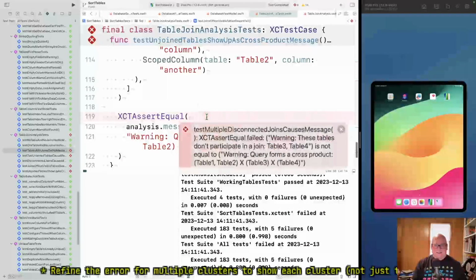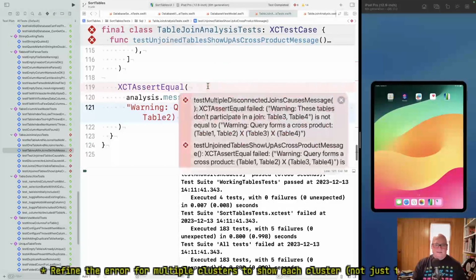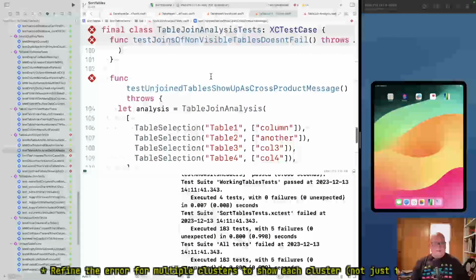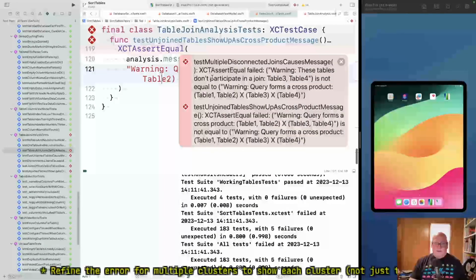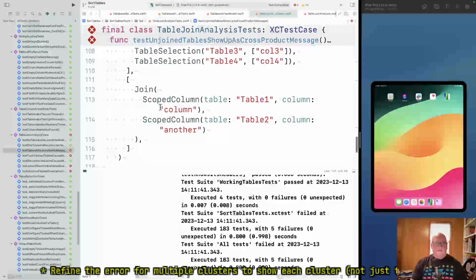And what's this one doing? These tables don't participate. Wait a minute. Disconnected joins causes message. That's not the name of this. Unjoined tables cause message. Query form is cross product. Table 3, table 4. Huh. Now nothing joins table 3, table 4.